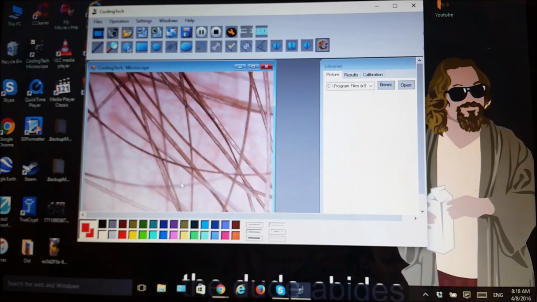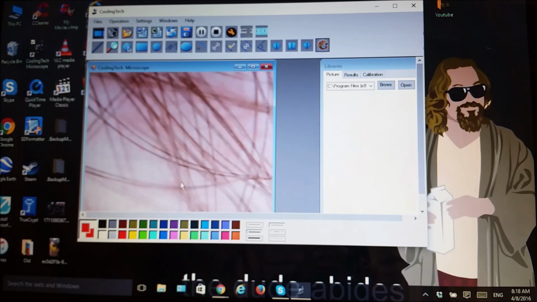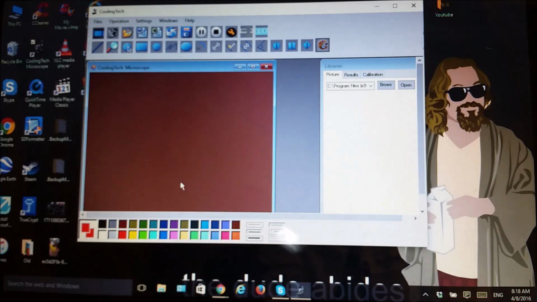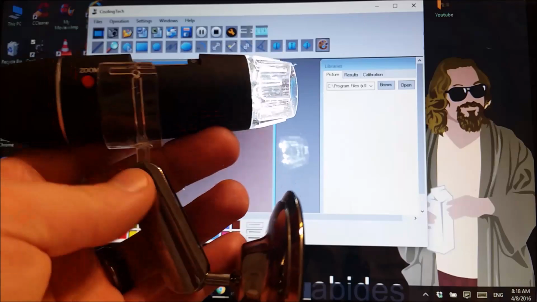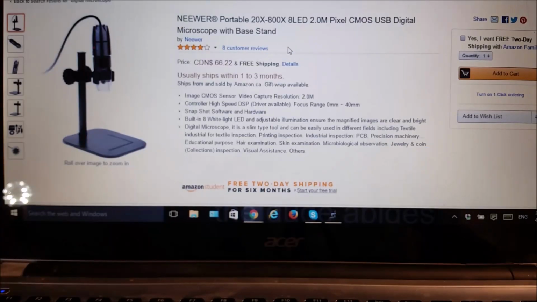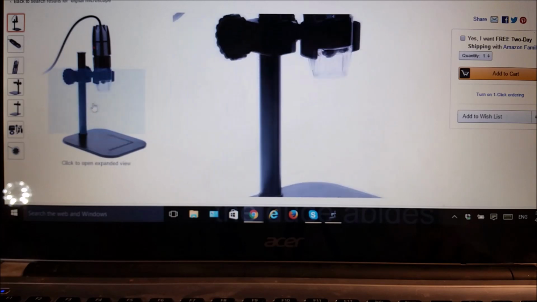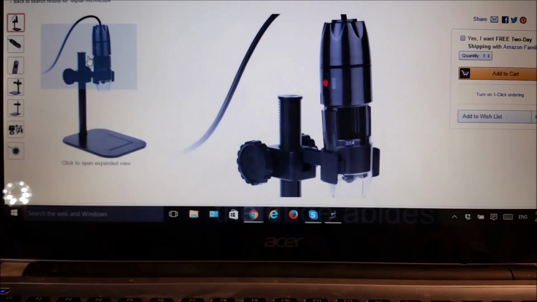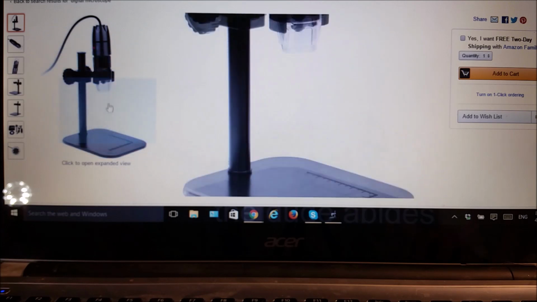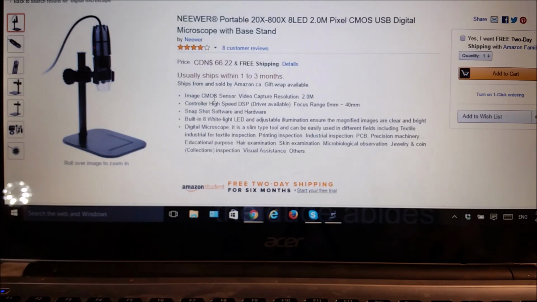Now, if you want to spend a little bit more money, I'd recommend you get one that has a stand that can go up and down on its own. Now, this does have its own stand, but it's not quite the same thing. Let me show you what I'm talking about. Here we go. Now, if you want something to work really nice, real professionally, this is the stand you need. It only costs a little bit more. It only costs twice as much more.